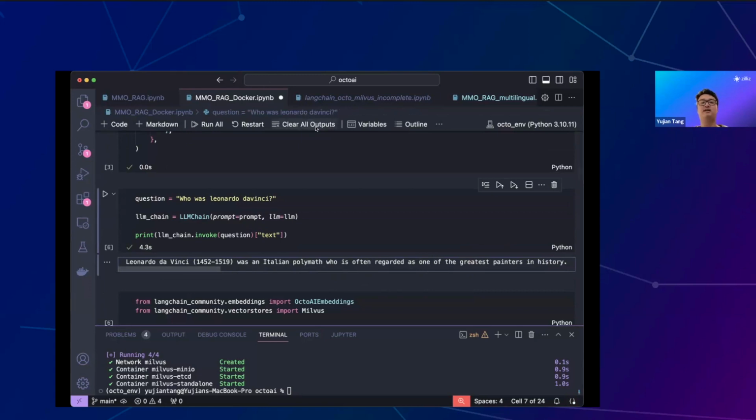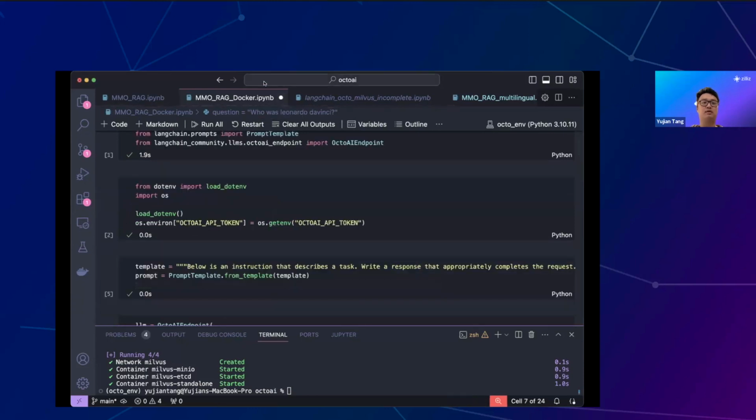Oh, please provide a link to the code. Oh, yeah, I can get that. GitHub, Talk to AI, Milvus. Okay, and where is the chat? There you go. That is the link to the code.